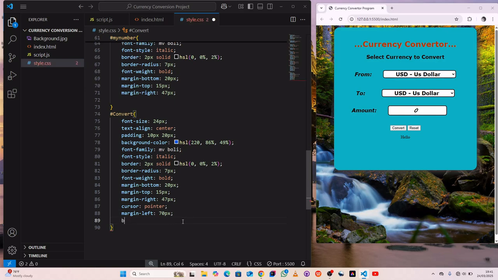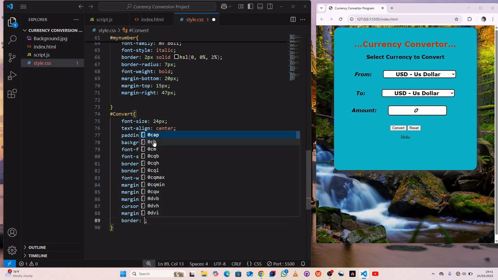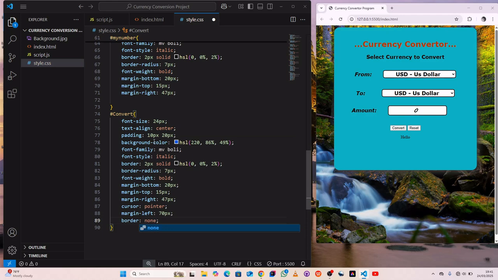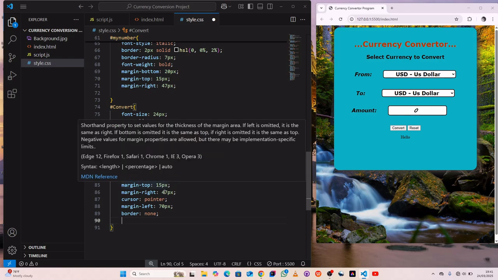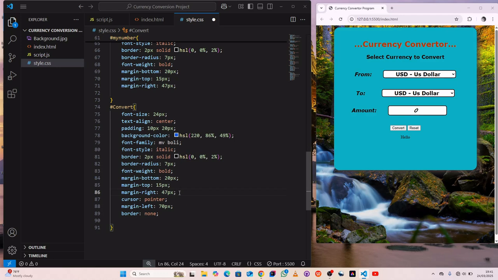And we'll need to remove the border, so we'll set border to none. And also we'll get rid of margin right.